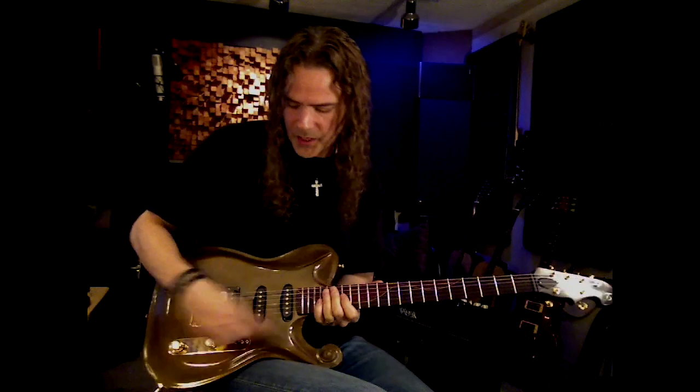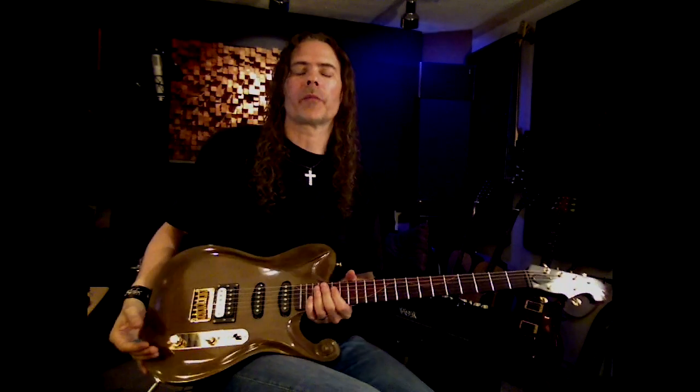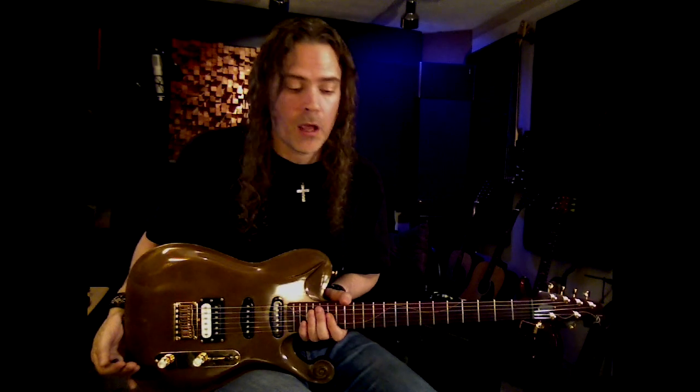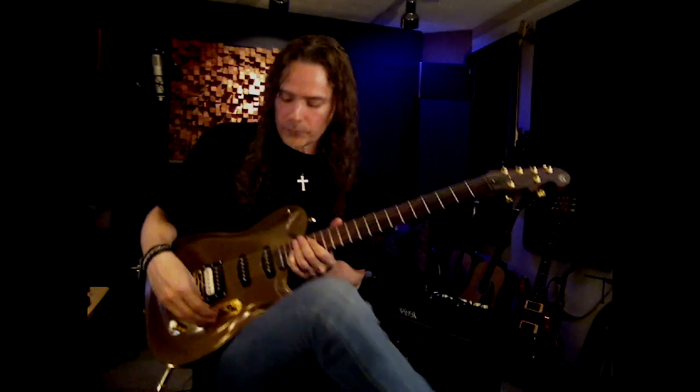So that's this pickup. I get all those different tones, and I can use them all with high gain. So it's really unsurpassed in terms of flexibility. Now, on a clean tone, this is really nice to use, of course, as well. The coil tap, you know, gets a really delicate tone.